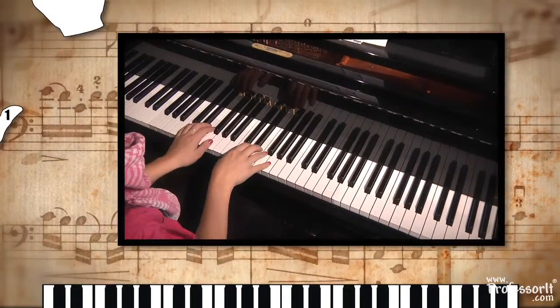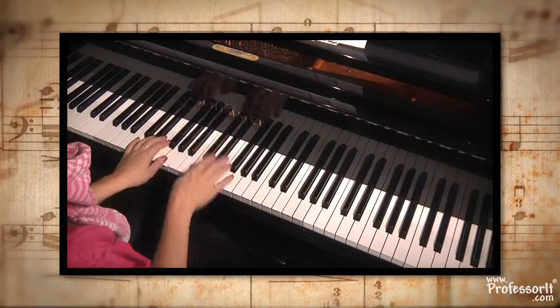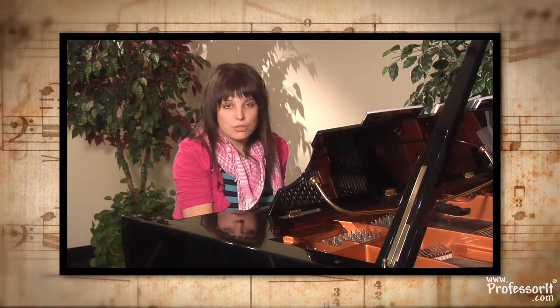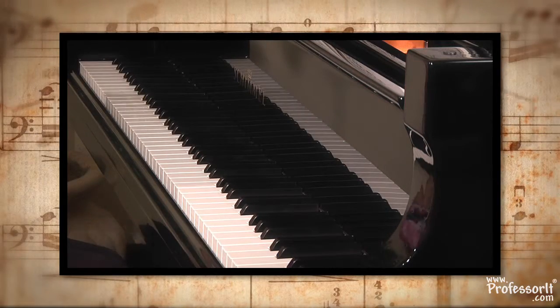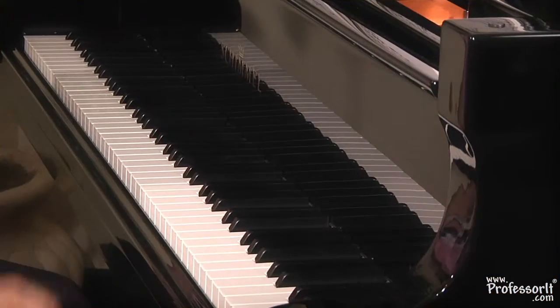See how my hand doesn't move? If you're doing it incorrectly, you're going to look like this. There's so much reason for you to be able to make mistakes for that. You could slip around. You have no idea what notes you're going to be playing. Keep your fingers on the notes as close as possible, and you're going to be fine.